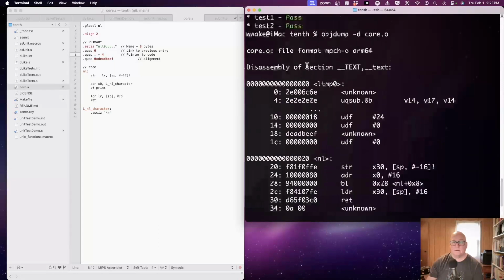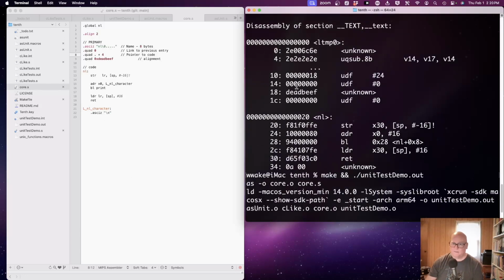NL 0 dots. Addresses 8 and 0C are zeros that it doesn't show. I wish it would, but it doesn't. There's probably a flag. And then 18, it's hexadecimal. 16 plus 8 is 24. Okay.